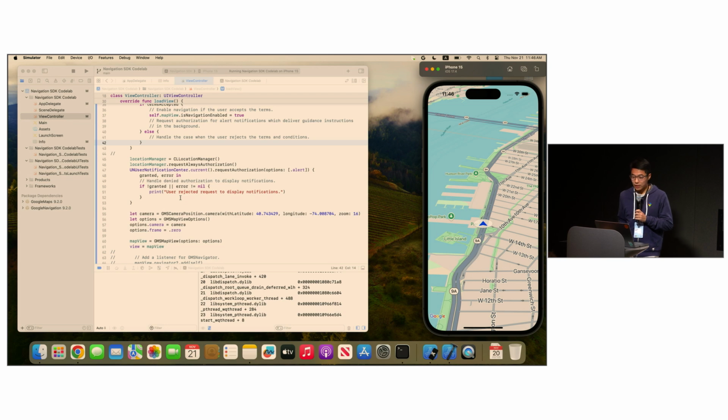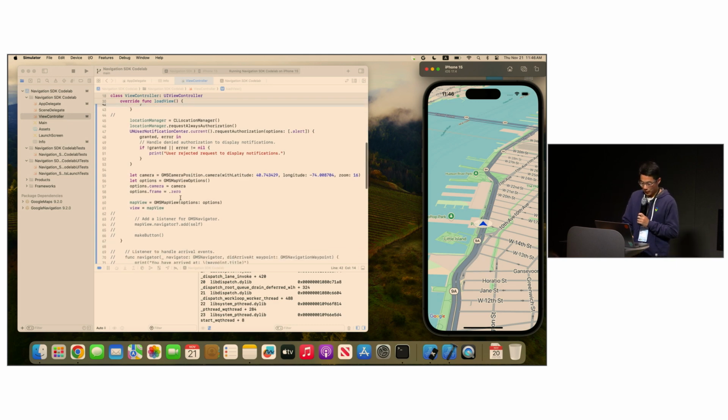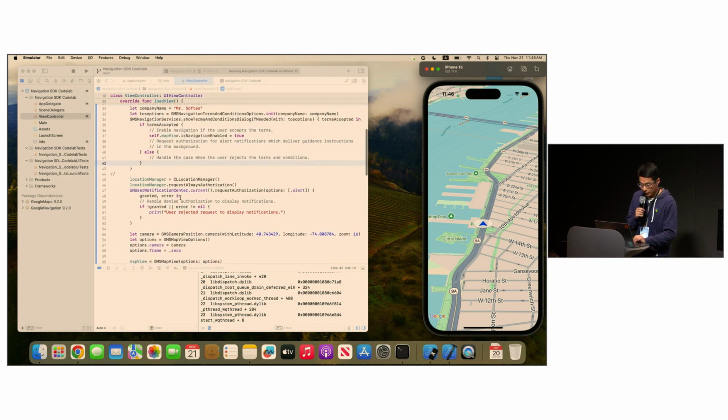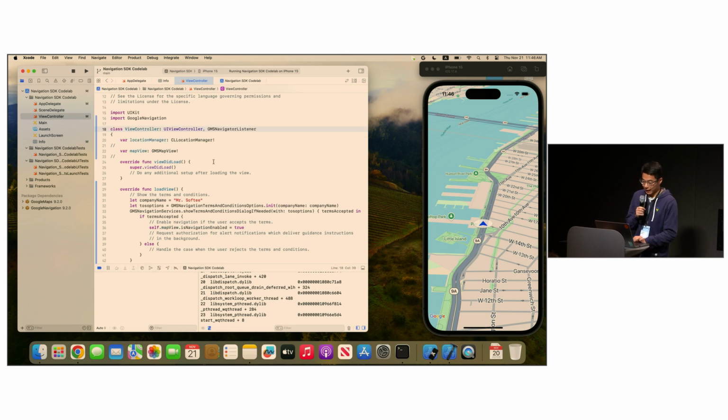Now I'm going to actually navigate to my first ice cream customer. So let's say I have a customer who's actually in the Empire State Building, very valuable customer, you know. So I'm going to create this navigator, and I'm going to add this navigator to the map view. First of all, I'm going to have my view controller inherit this GMS navigator class, which is also from the Google navigation binary, the SDK.